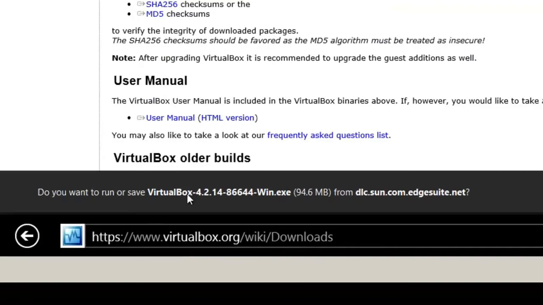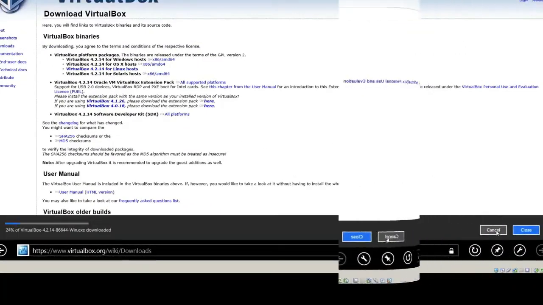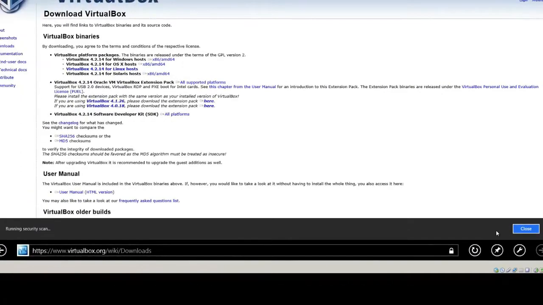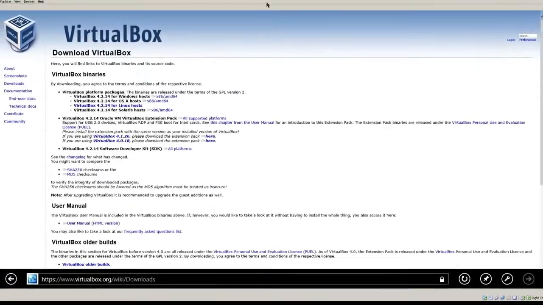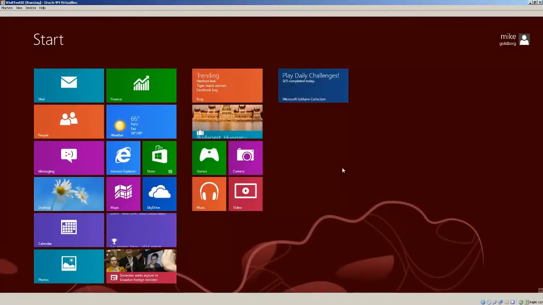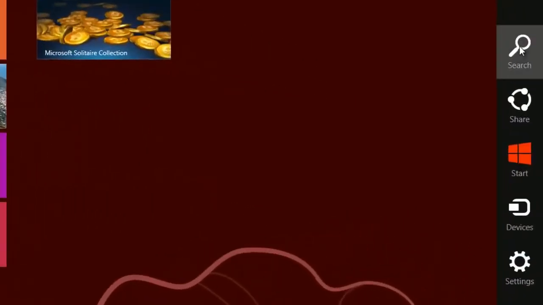It asks if you want to run or save. In my case, I'm going to save it. The version we're downloading is 4.2.14. Once it's downloading, we can just close here, and we can actually just close the browser, and we'll go over here to search.